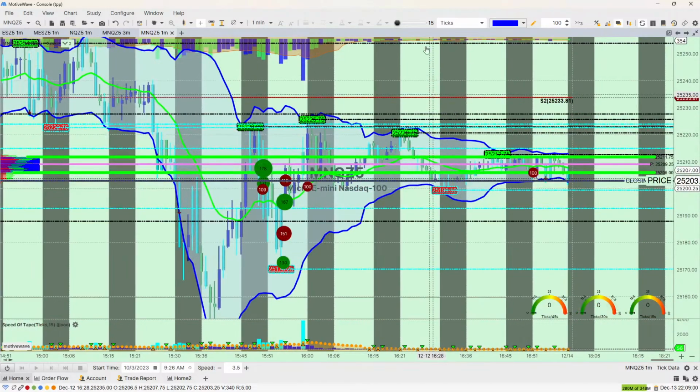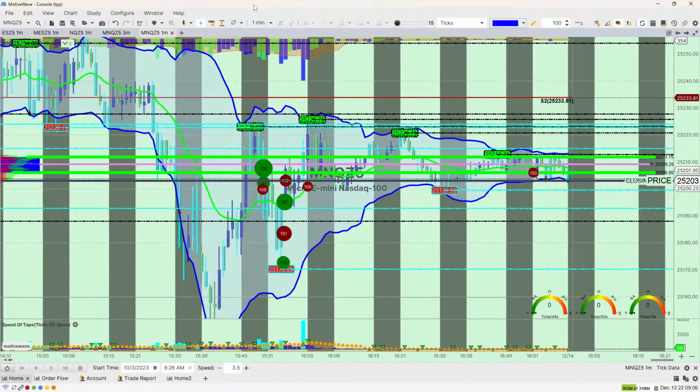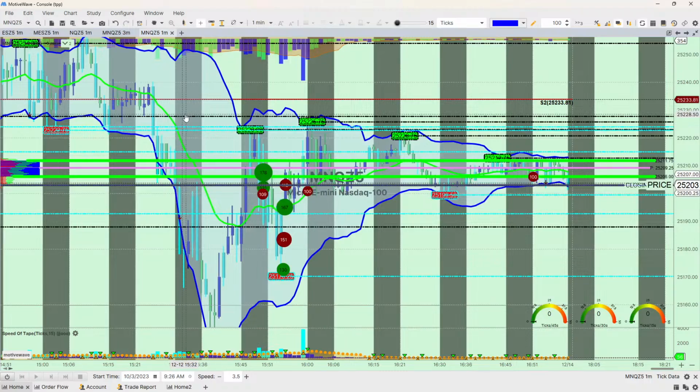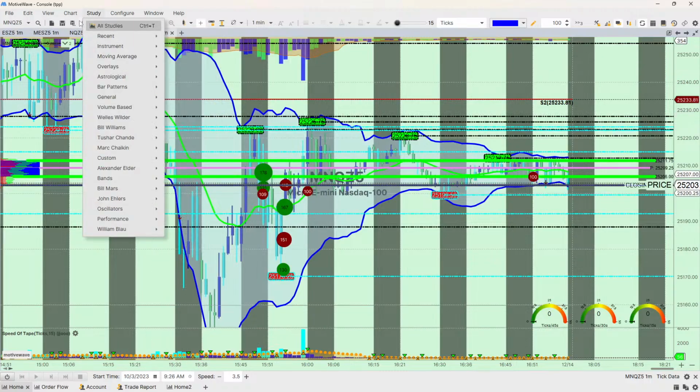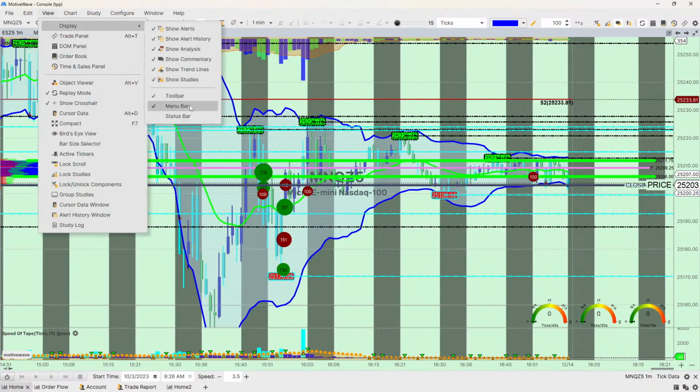Let's say we want to leave this up, and you can press F7 as well and get rid of, well, it doesn't get rid of everything now, does it? Toolbar, menu bar, status bar. The status bar doesn't go away when you do it. View, menu bar.